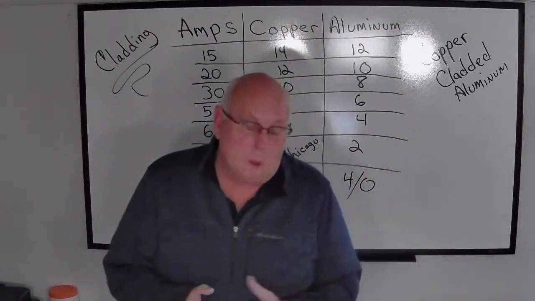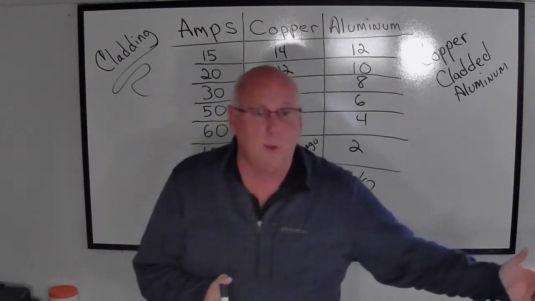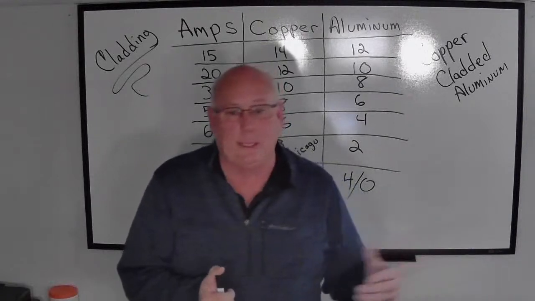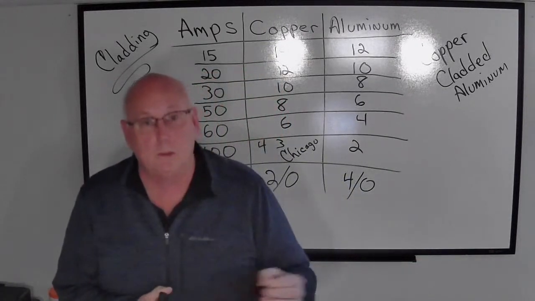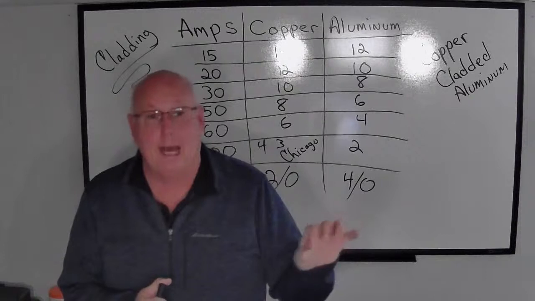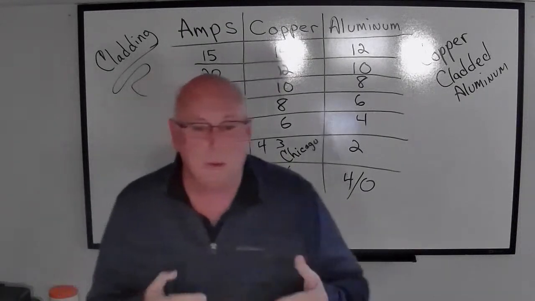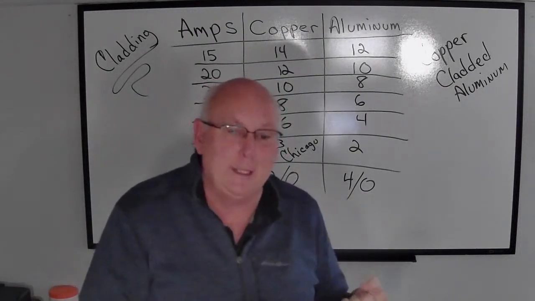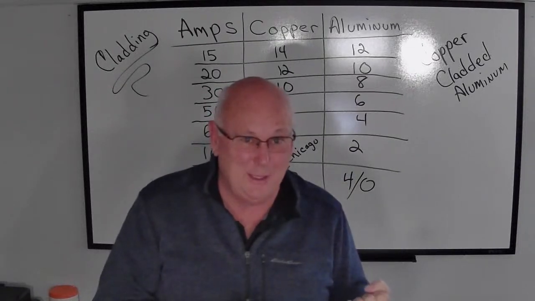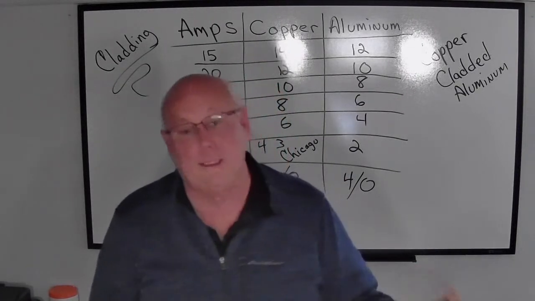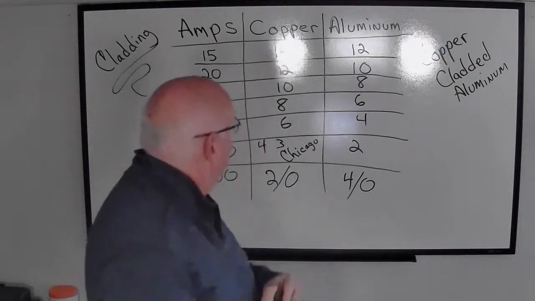So I always try to ask the question, which one is the electricity going to travel the fastest on? Is it going to be the copper cladded aluminum, or is it going to be the solid copper wire? And I usually get a mix of both, but if you take into account that skin effect, they're both going to be the same, or at least they should be the same when we come with it.